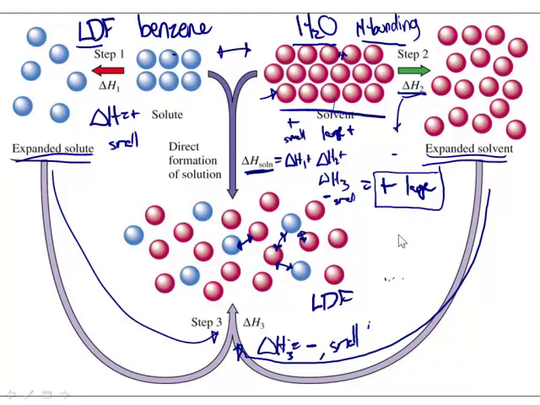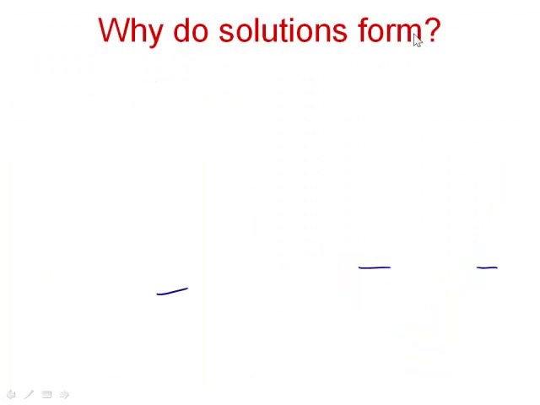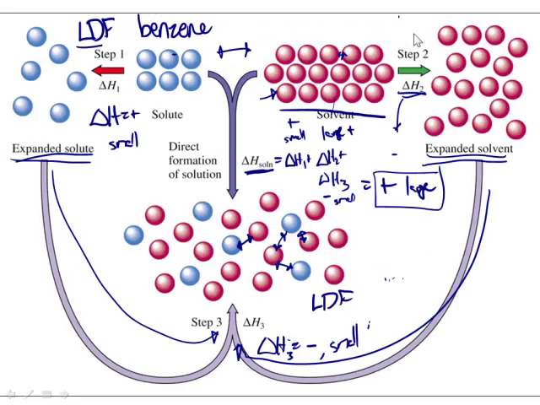You can force it to happen by adding energy into the system and by mechanical mixing and things of that nature, but it doesn't happen by itself. Now, let's change this picture again a little bit here. Let's change the identity of our solvent, and let's make this hexane. If we change our solvent to hexane, hexane is a nonpolar solvent, benzene is a nonpolar solute.